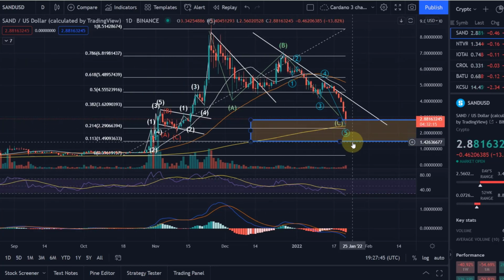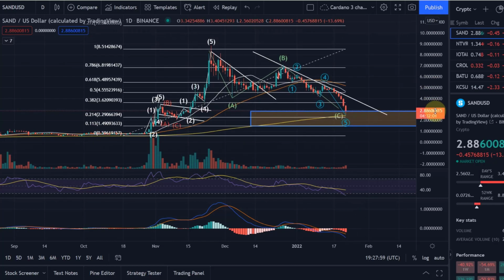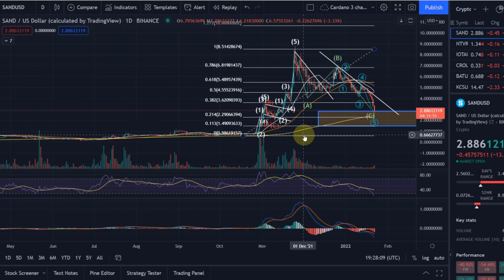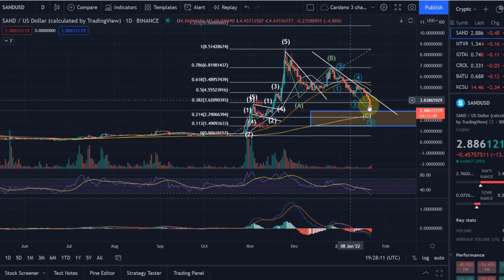I think we are going to see certainly the 230 level. I mean, we were already here at 250. I think we could see the 150 here, the 0.887 fib level. Yeah, we need to think about it. This is still where I would expect the price to reverse, within this area here. Like with so many other cryptos, I would expect that we can see the correction play out in this area.